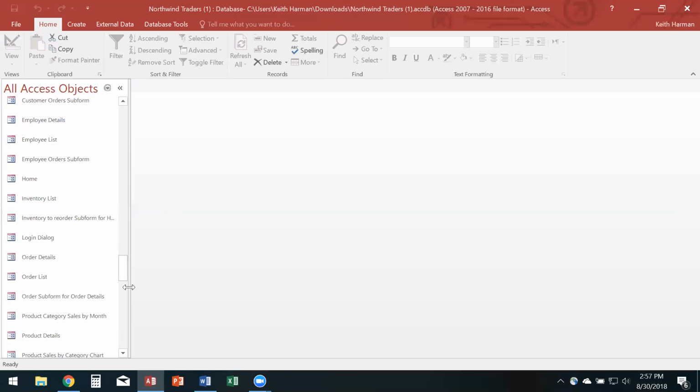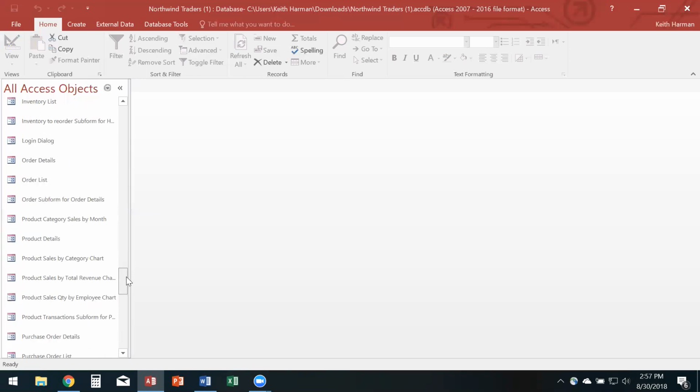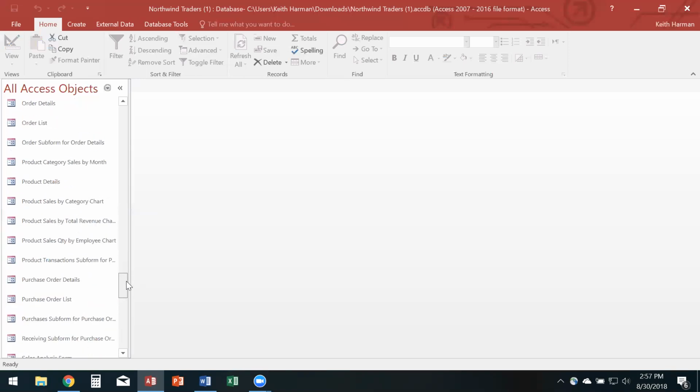And then we start to see some of these other objects down here, the home, the inventory list, purchase products. Any one or all of these down here, I could easily run the query and then export the data, the result set over to Microsoft Excel, or whatever you use to compute these. Okay? All righty.